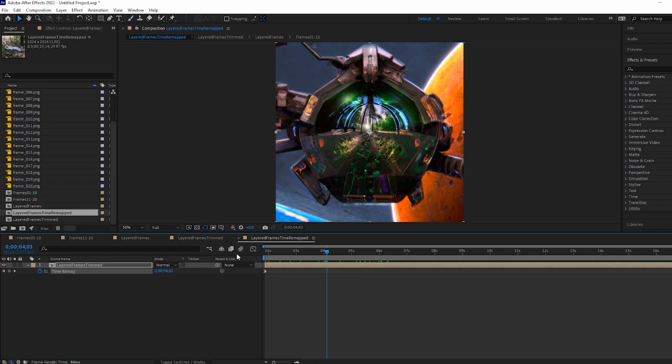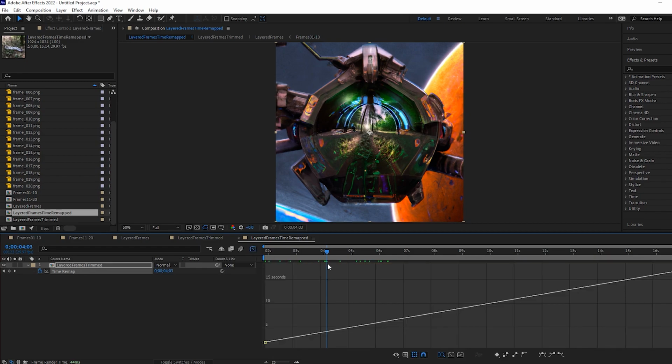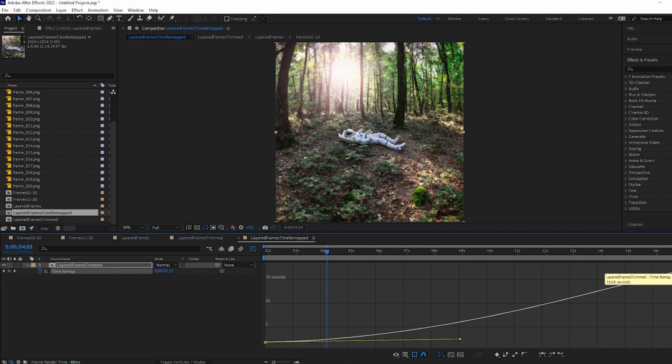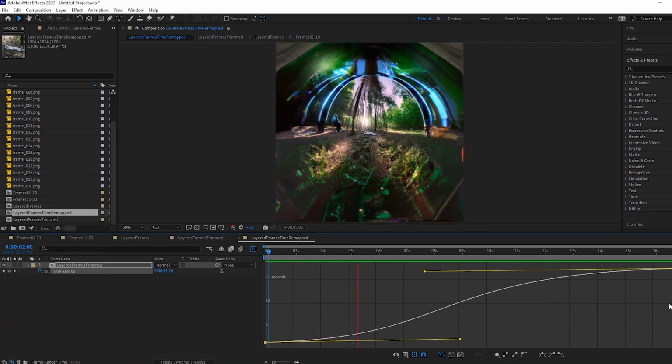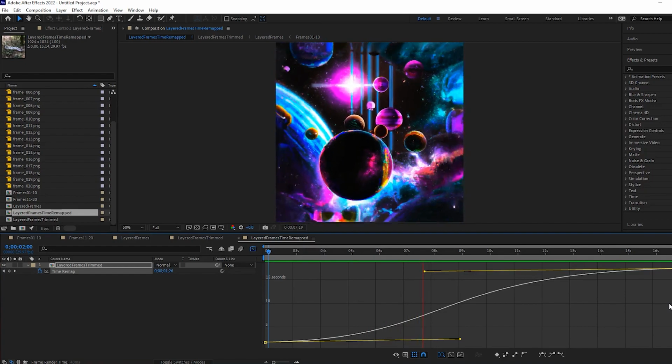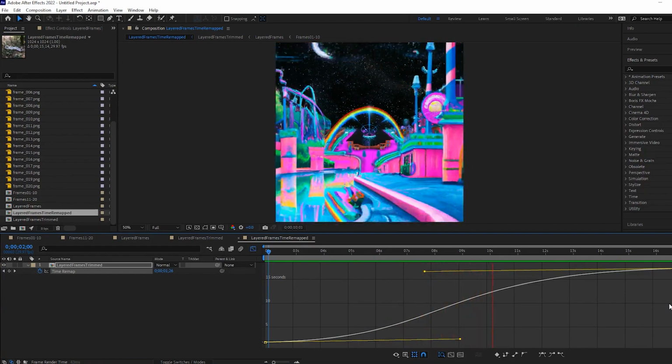And I'm going to open up my graph editor. And holding Alt, if I drag to the right of the keyframe, it'll make it bend. And holding Alt on the last one, I'll drag it to the left, and I'll make it bend and make this nice S-curve. So we'll start off slow, and then get fast in the middle, and then towards the end, it'll slow down a bit.